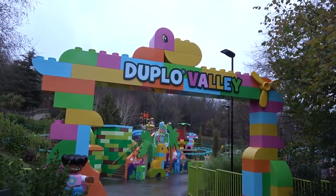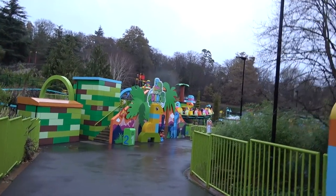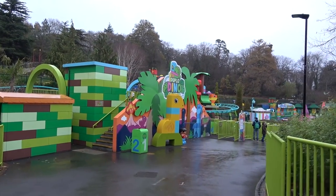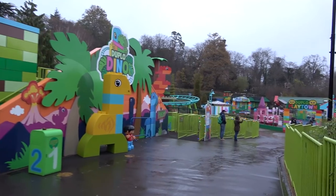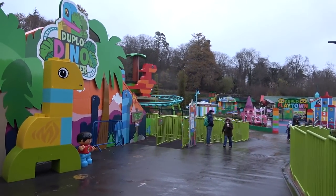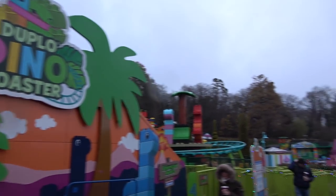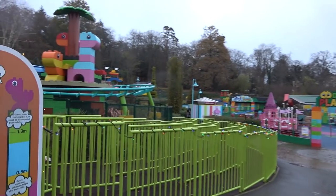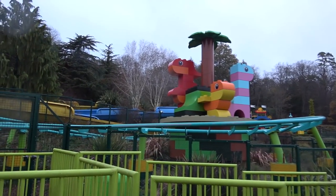Well, you know, it's a quiet day here at the land of Lego when even the rides down here at Duplo Valley don't have a queue, especially the Duplo Dino Coaster. Absolutely walk on just over there. The nice little junior coaster, 2-lap special that you've got down here. But yeah, I may as well have a ride on it whilst I'm here. I don't like going on normally because I don't like taking up a seat. I'm just an adult here. I don't like taking up a seat and building the queue up for everybody else. But with it being so quiet and absolutely walk on, may as well have a go on it. I do like the spinning focal point there in the middle.